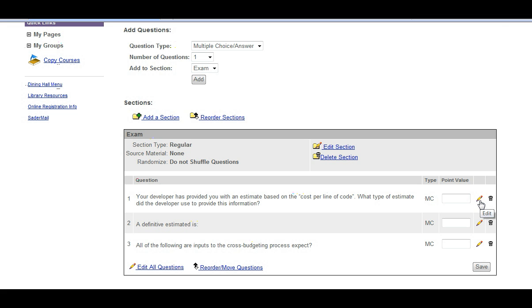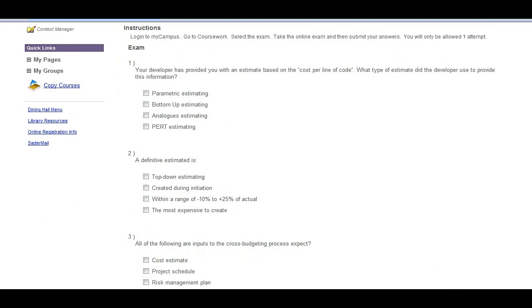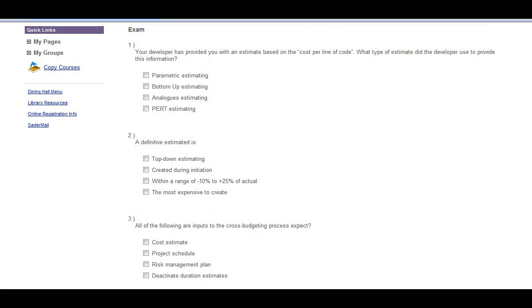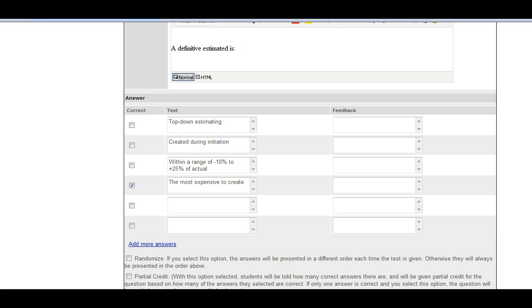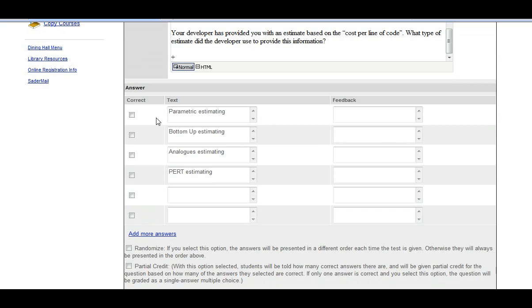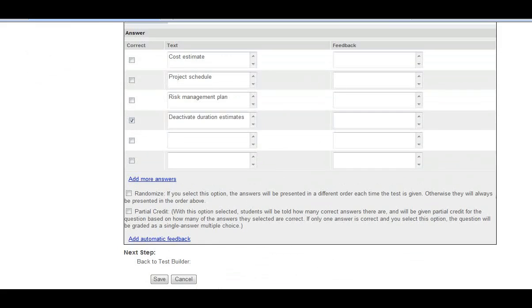To view how the students will see the test, click on Preview this test. And to exit out, just click on Exit Test. Before you exit the test builder, remember you will need to go through each question and provide the correct answer, so it can be graded automatically.